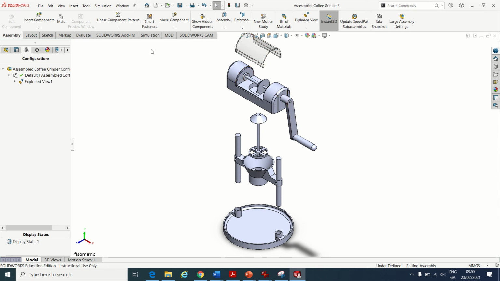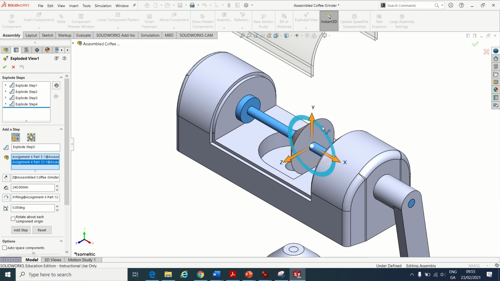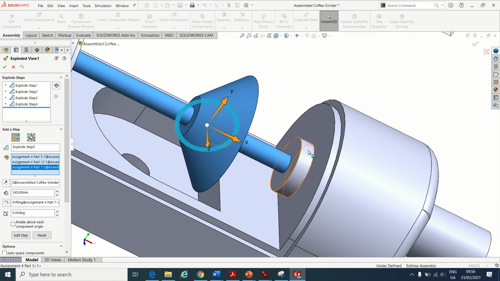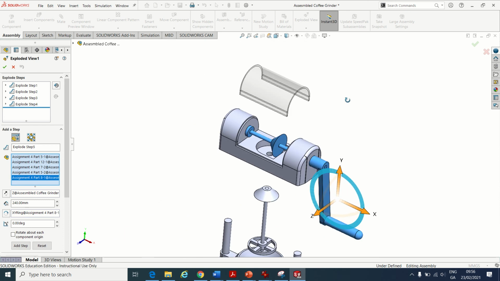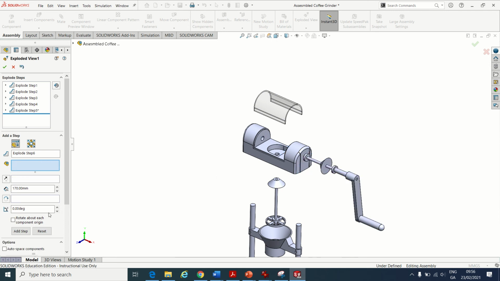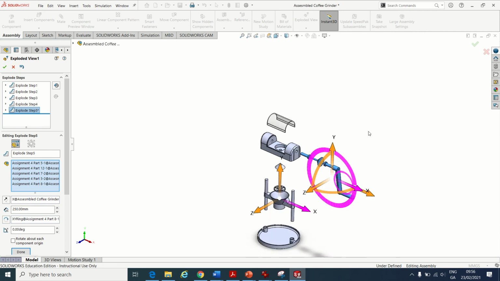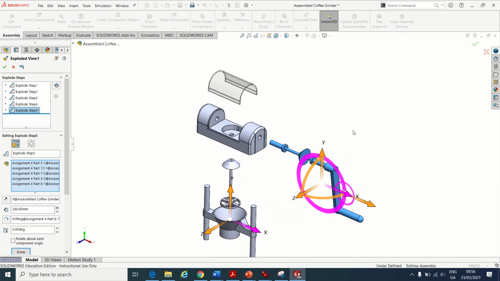So I'm going to go back in and edit feature. I've stepped out by mistake. I'm going to click on the bush, the shaft, the cone, the inside bush, and the handle. I'm going to move it this time in the X direction. I don't need to go that far out of 240. We'll try 170, and it's not enough. Try that. I'll go back in here, edit that, and change it up to maybe a little bigger than 102. There, 250, because I can see that that's not going to interfere.